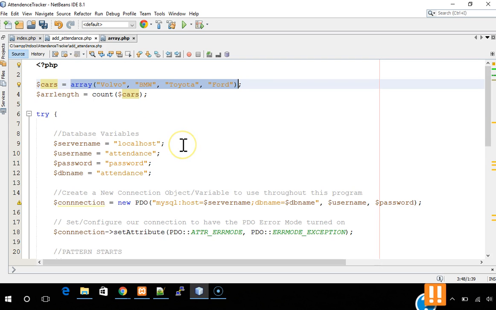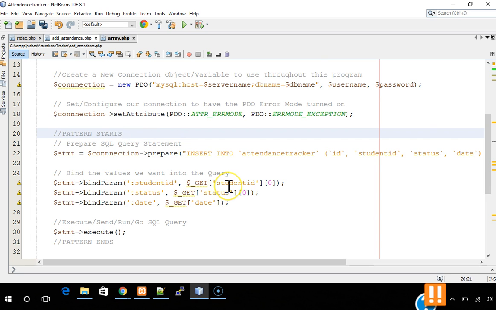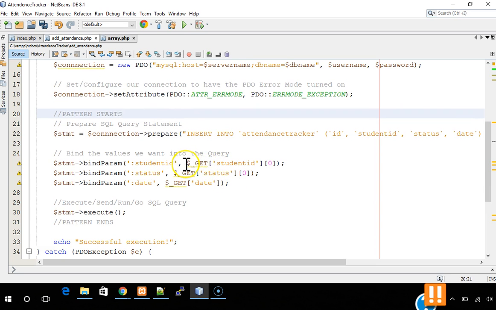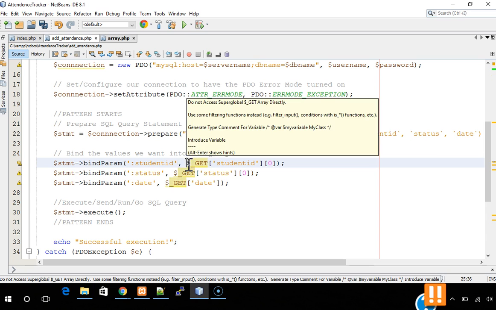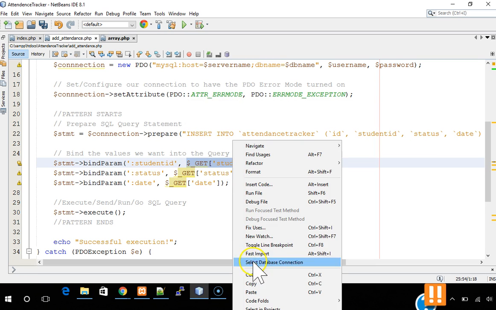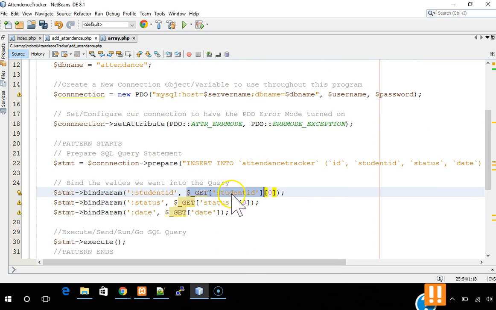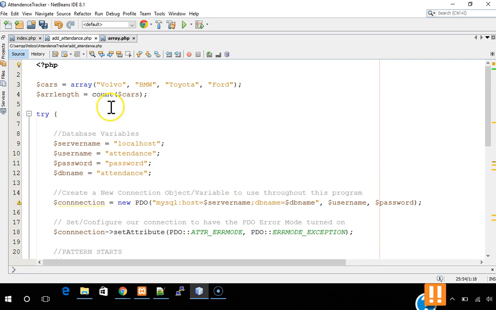So 2 arrays, and here, if we go back to where our pattern starts, we notice this is the array that we want, student ID. So I'm just gonna make a reference copy of this student ID. Not the 0, don't grab the 0. I want the array. So this is actually the array, student ID.